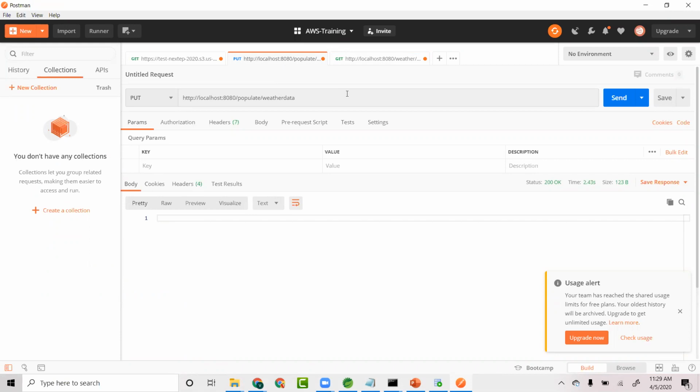Later, when we talk about real event driven architecture and lambdas, we will write a lambda there. That code gets automatically triggered when you send a new weather CSV file. That code will delete the data from the database and then update this. Make sense? But you won't have to call this. It will automatically get triggered.